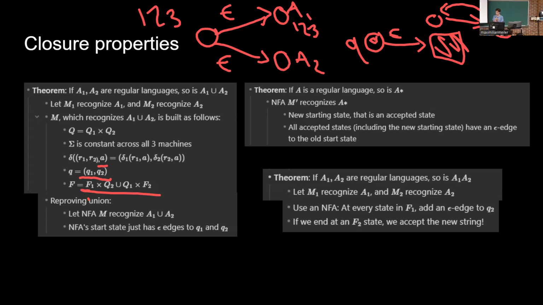Nothing, because A star accepts nothing correctly. So this is accepted by this accept state. And then say our language is the letter A, and A star is just as many A's as you want, right? You can have one A, and that will trigger this. Or you can take the epsilon edge, another A will also be accepted, a third A will be accepted, and so on and so forth, right?